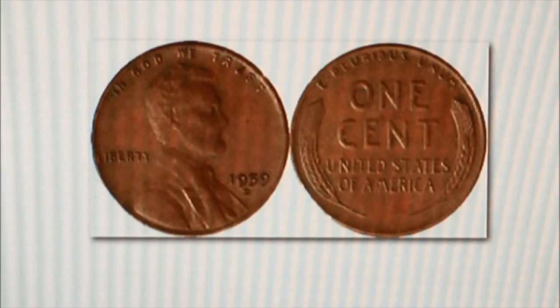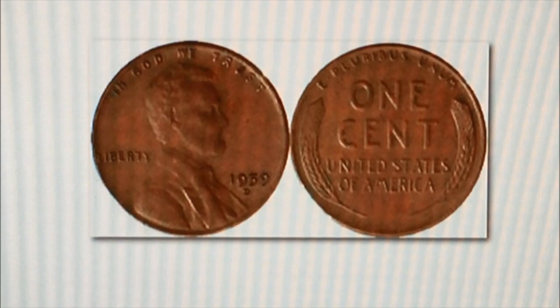This coin has a tremendous history and has a lot of controversy tied to it. It was discovered in 1986. The gentleman that discovered it in 1987 sent it to the Treasury and asked them to confirm that it was real. They sent it back to him with a letter that said that they ran microscopic and other tests in the forensic division in Washington, D.C., and in their opinion, the coin was genuine. He tried for years to get a grading agency to authenticate and grade it, and every time they sent it back and said, this is a fake, we're not going to grade it.